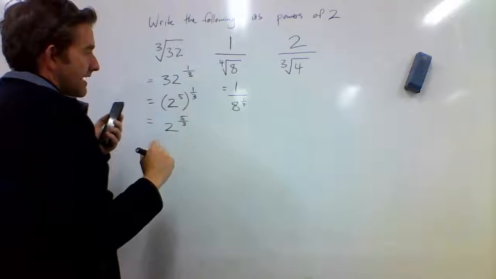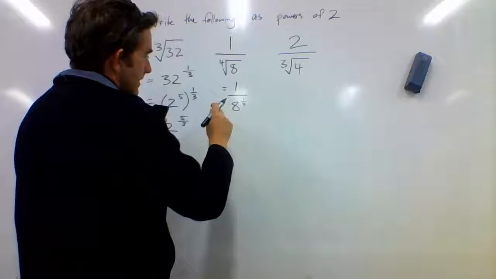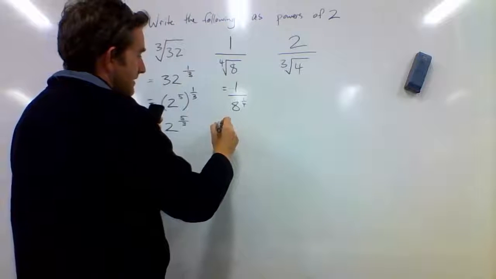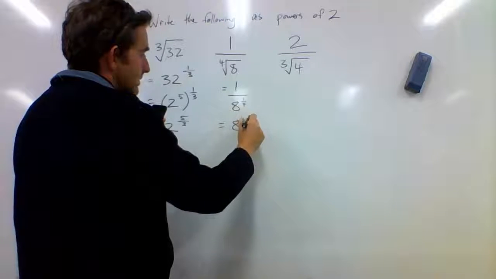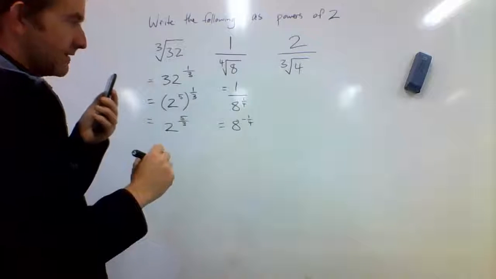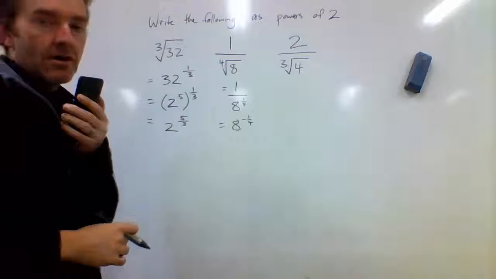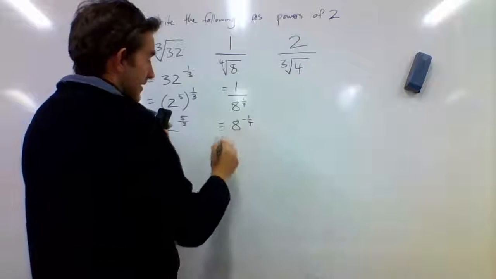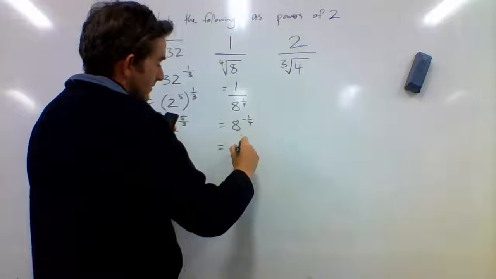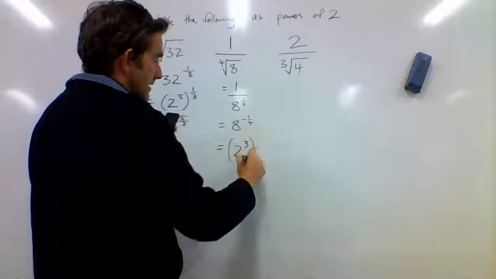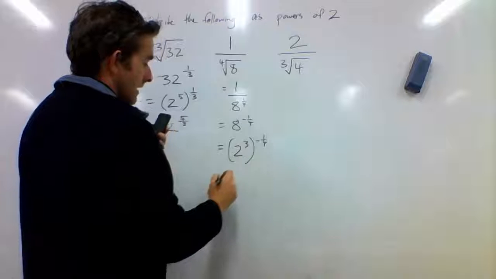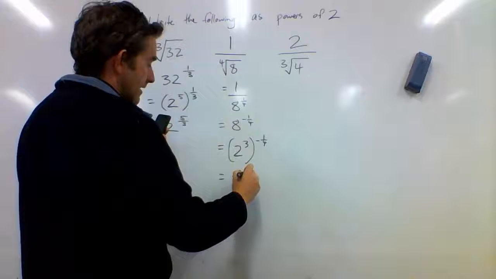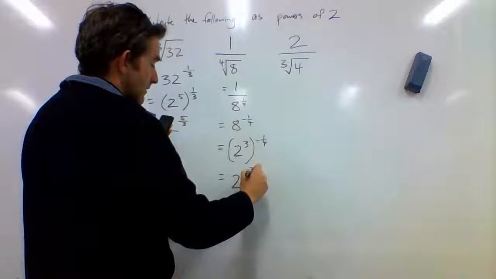And if I think about that, well, let's see. I know that if I've got a fraction with this on the bottom, that's the same as saying 8 to the power of negative a quarter. Okay, remember negative powers are the same as having the positive power on the bottom of a fraction with 1 on top. So the next thing I'm doing is thinking about what 8 is as a power of 2. That's 2 to the power of 3, to the power of negative a quarter. So if I multiply 3 by negative a quarter, I'll end up with 2 to the power of negative 3 quarters.